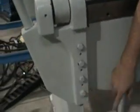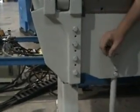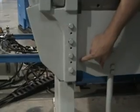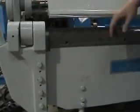Okay. To adjust this, you loosen the 4 bolts that are here. 1, 2, 3, 4. And you have a bolt at the bottom that you can use to raise and lower this. Now, you don't want to loosen these too much, just enough where you can get some movement out of the folding beam. Move it so that you're even, they're flush. Then go to the other side and adjust it the same way.